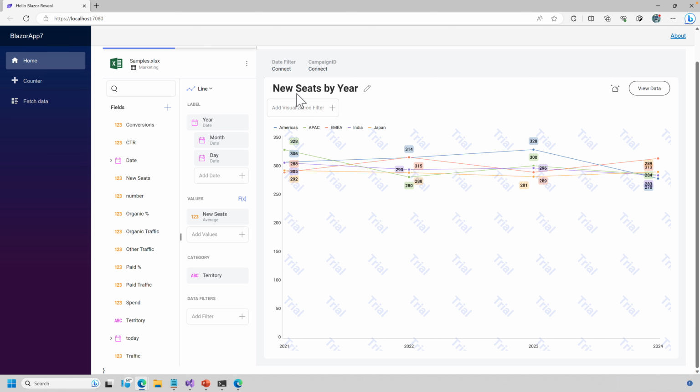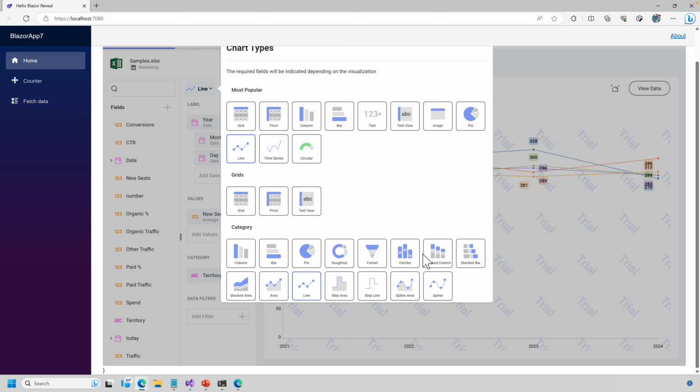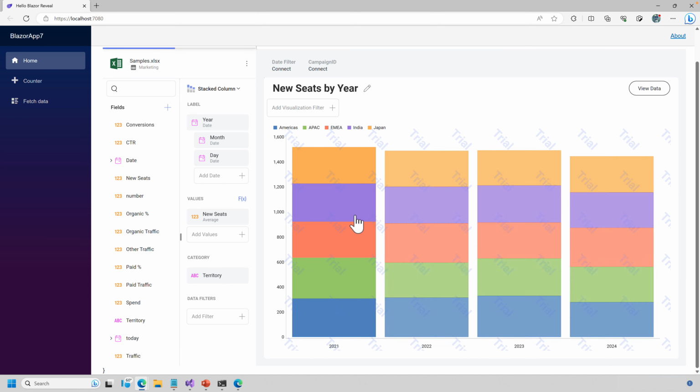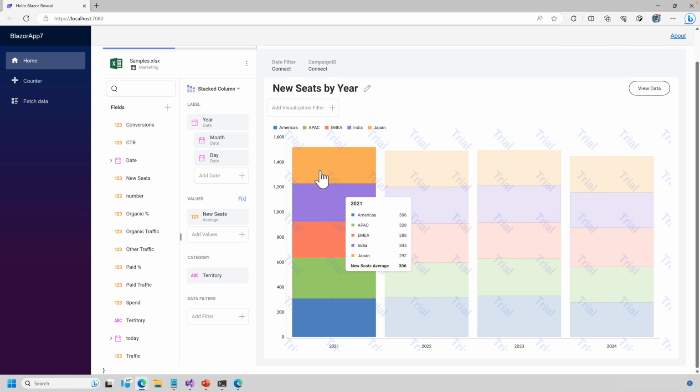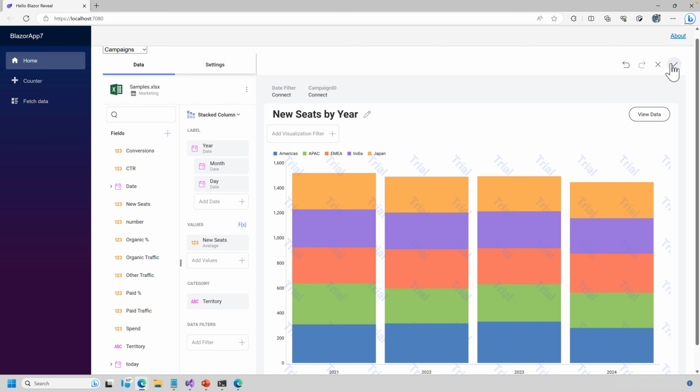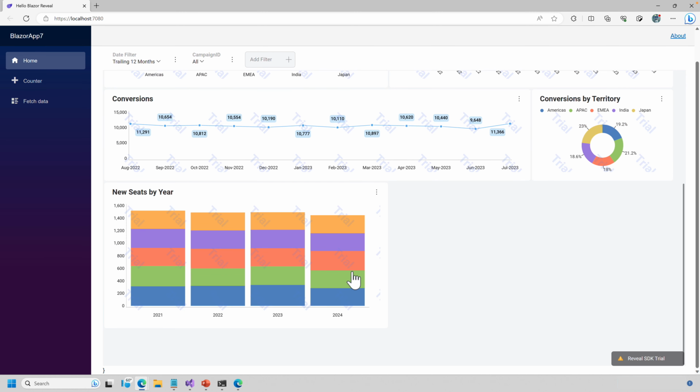And I'll click that again. And let's go back to a different type of chart. Let's do a stack chart again. I guess when you do a lot of categories, stacked is good. Line kind of gets messy, spline gets messy. It's really up to you how you want to craft out your visualizations when you're building this out.